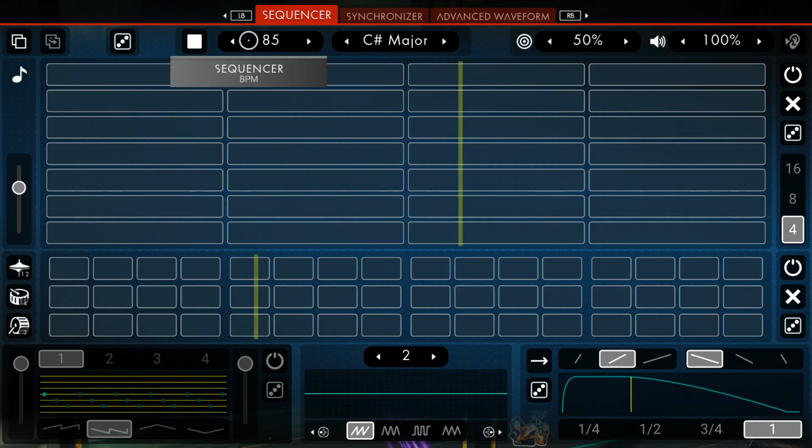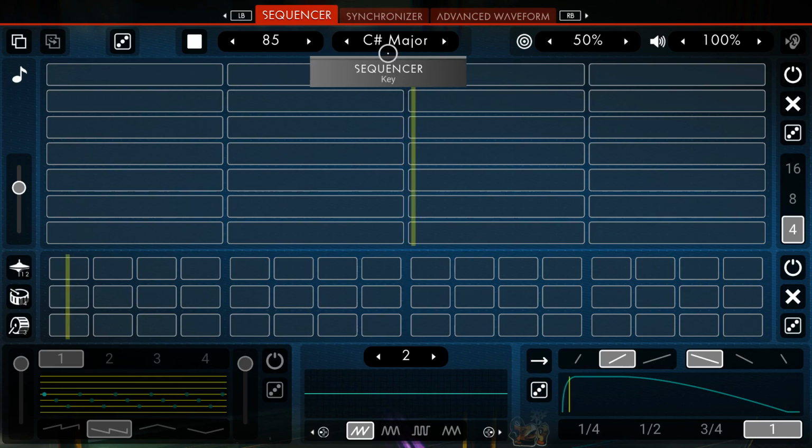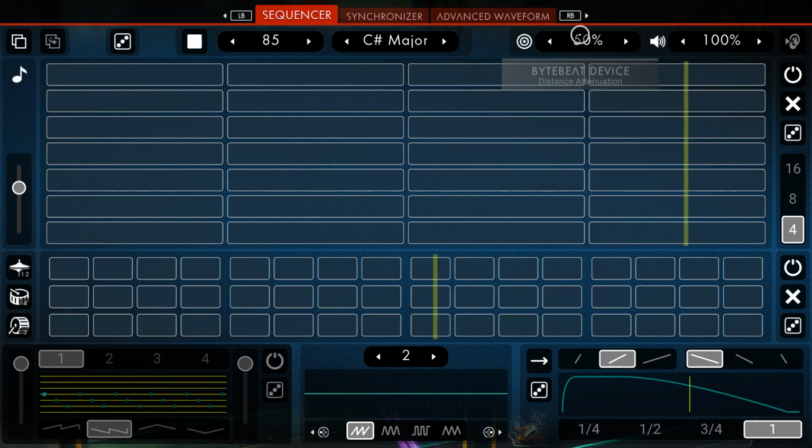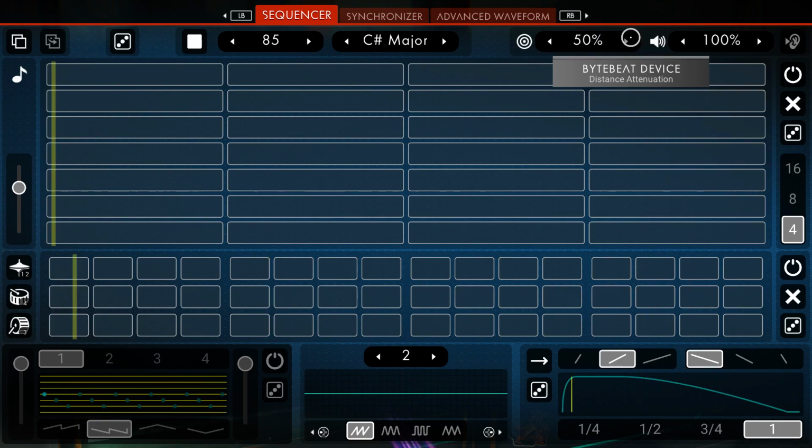This is your BPM. So this affects how fast or slow your song is, the tempo of it. Slower songs are more like ballads and stuff like that. Faster songs, techno, rock, stuff like that. Your attenuation affects how much of the sound you get the further away from it you are. It determines how the sound dies off as you walk away from the device, basically, or move away from it.